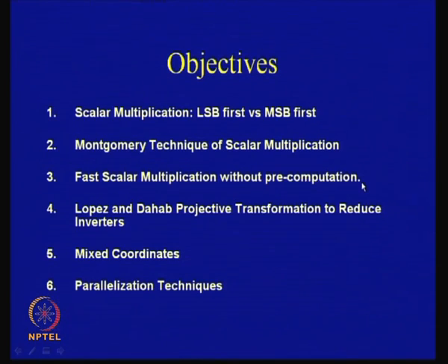Before this there were some implementations which were based on pre-computed values. Suppose I want to compute lambda P. Some pre-computed values were already stored and then they were combined to compute the value of lambda P. One approach could be, if I want to compute lambda P, you take the binary encoding of lambda and you keep certain values of say maybe 2 lambda, 3 or 4 lambda, 8 lambda stored and then you combine them in order to obtain the value of lambda P. Okay, so, they are scalar multiplications using pre-computed tables, right.